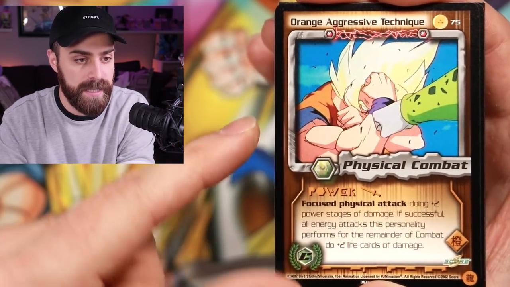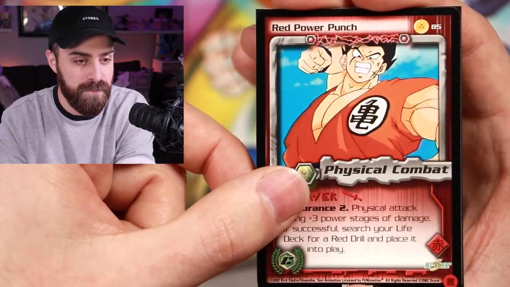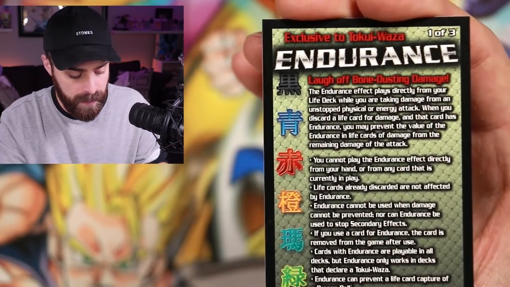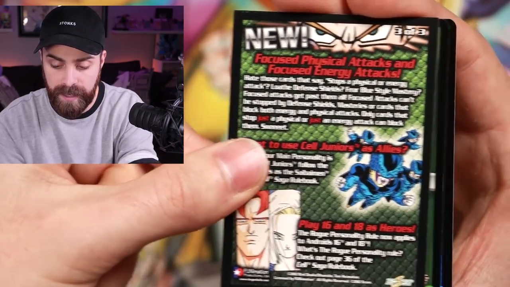Orange Aggressive Technique. You're so aggressive, Cell. Calm down. Red Power Punch. Yamcha getting more screen time? This is ridiculous. Blue Total Resistance. I had this in a foil and it was really, really cool. I think I gave it to my friend at a time. He's now my brother-in-law. But yeah, I think I gave it to him.